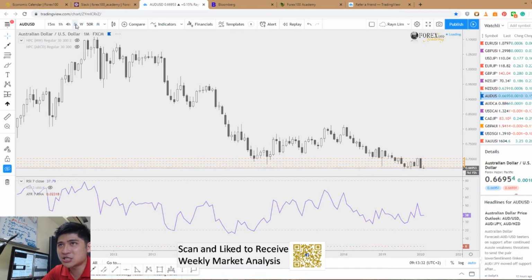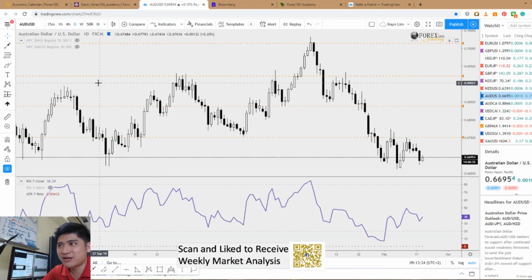All right, so let me just share with you my analysis from the daily chart. Something for you to really take note of, really, guys. Don't overlook this, please. And I tell you, this is strictly an issue in Australia. I can share with you some of the people over here. You know that in the older days, 2010, 2011, if you see Australia appreciate, gold appreciate. Not really, right now.